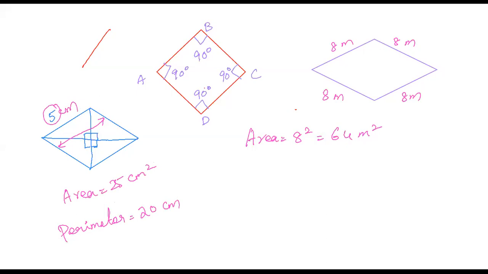Just allow me a moment. Let me think. We might have one more type. You might get one more type of question, where they provide the diagonal lengths. See, this length and this length are given. I hope these two might not be equal. It depends, isn't it?